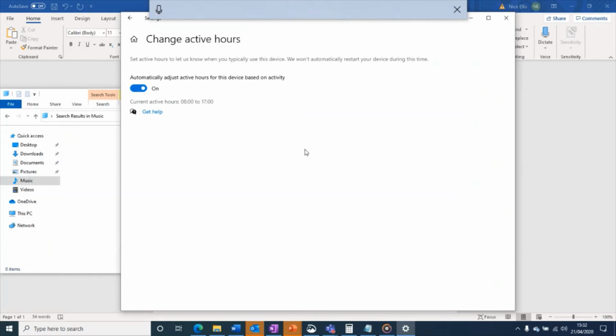The reason you want it to know that is so that when your domain administrators, which hopefully are Select Technology, say, right, we want you to do this upgrade, active hours will say, fine, but not just yet. We'll wait until I'm outside of my working hours, please. So it's about preventing interruption, keeping you working. I think it's a really good idea to switch this on, switch on the automatically adjust your active hours based on activity.